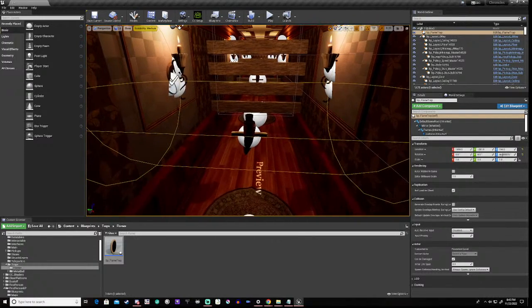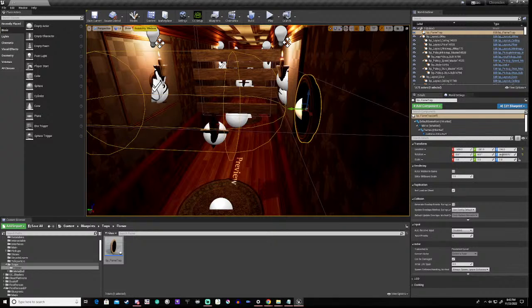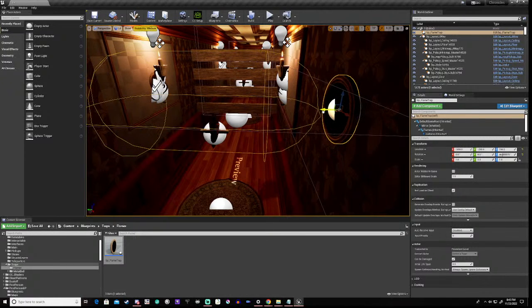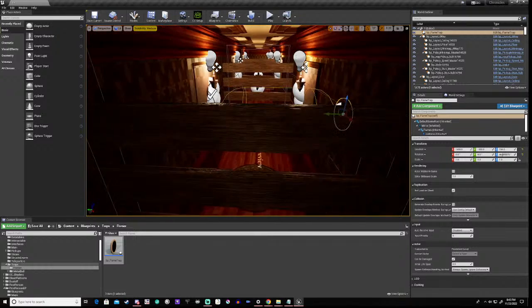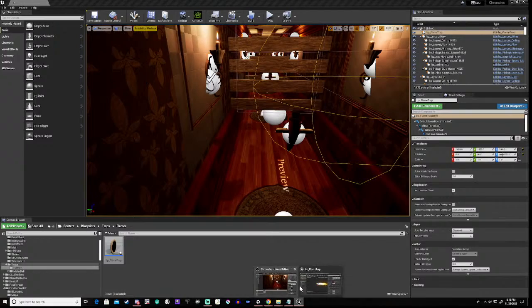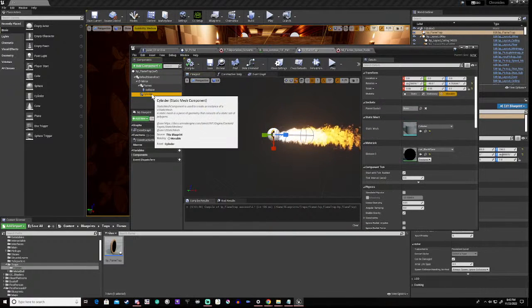I might actually need to change the size of that, this cylinder. Right. So it looks to me like this cylinder's going to have to be made bigger. Otherwise the player might be able to go around it. Okay, so that's fine. We'll just go to here. We'll get our cylinder.